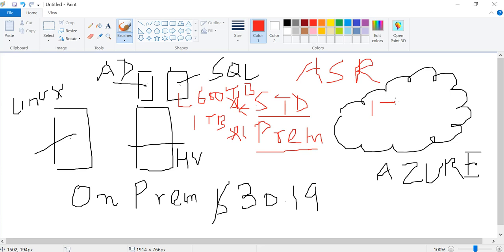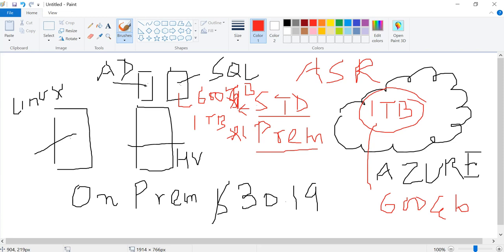So 1 terabyte of storage will be created for you in Azure, but you'll be charged only for 600, sorry, my mistake, I'm talking about 600 GB. So you'll be charged only for 600 GB of storage in Azure, even though the storage which is carved out in Azure is 1 terabyte. Now that's one thing to consider because the storage cost comes into play.